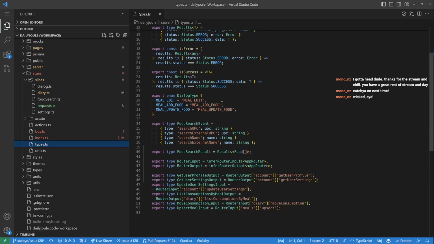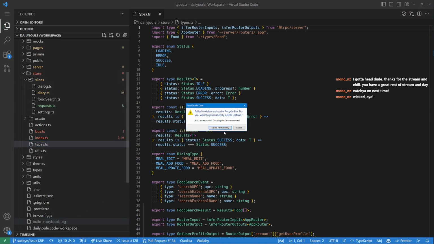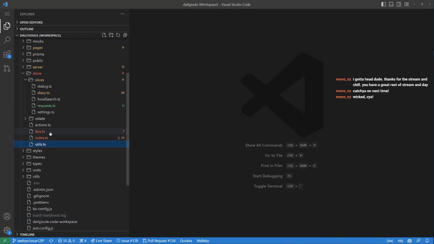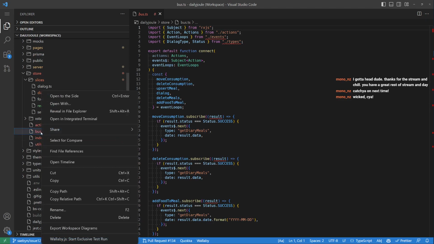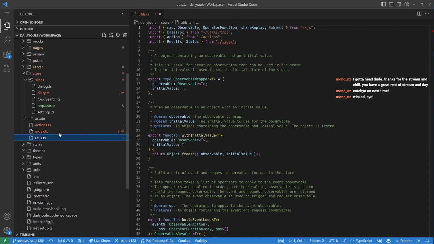Alright, what is this? Types.ts? I mean, obviously we're not importing from it because that would have shown up in our search, so that can go too. Maybe. I guess we'll find out shortly, and we can always pull them back if we need to. What about utils?